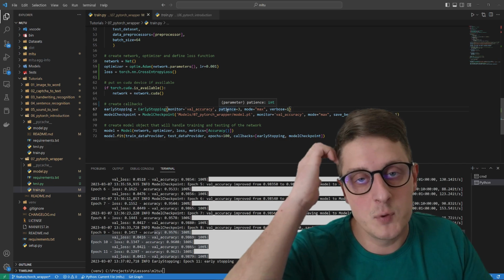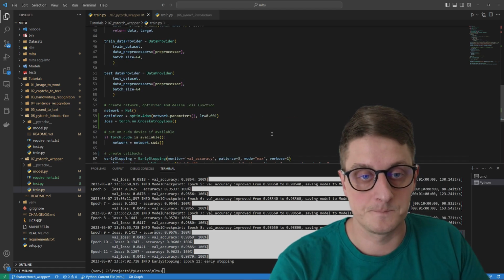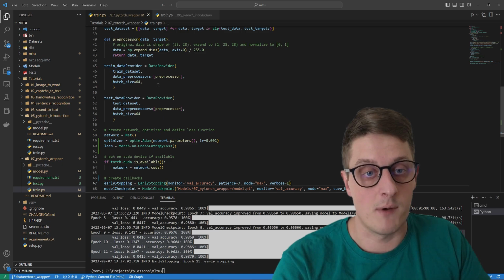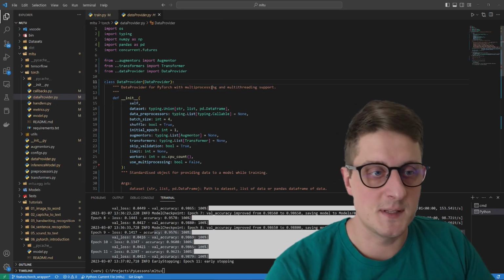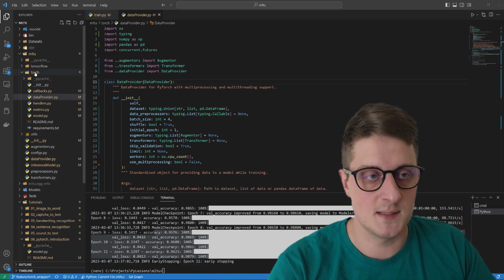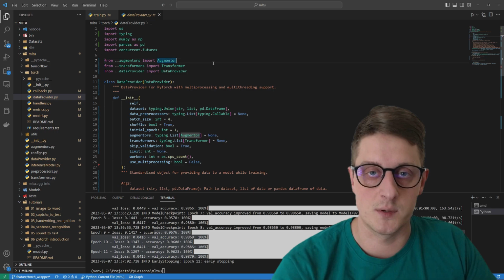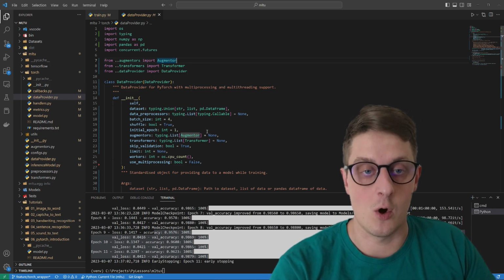And of course, I'll publish this on my YouTube. There will be a text version of the tutorial, and you might test this by yourself. So basically, let's begin with data pre-processing. Let's go in. This is specific to PyTorch because you can see these modules are Torch modules. And here I have the data provider, transformer, and augmenter, just for typing, to know what needs to be fed into this object.